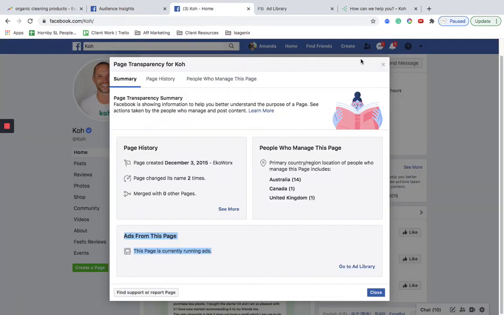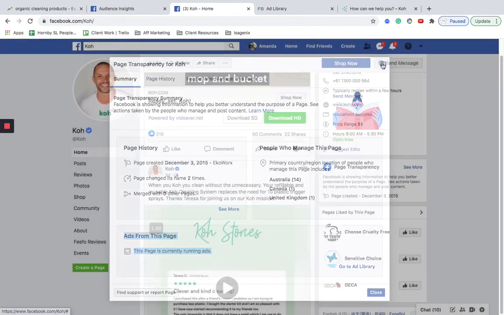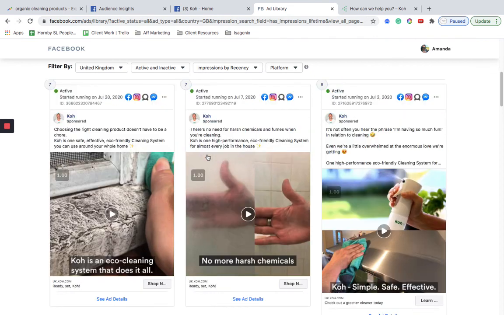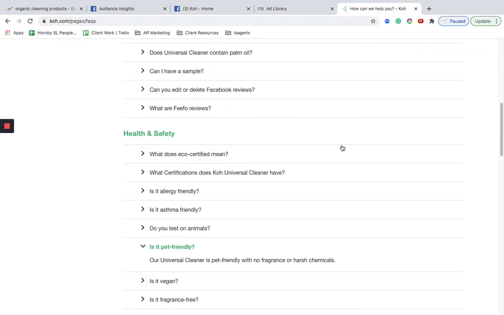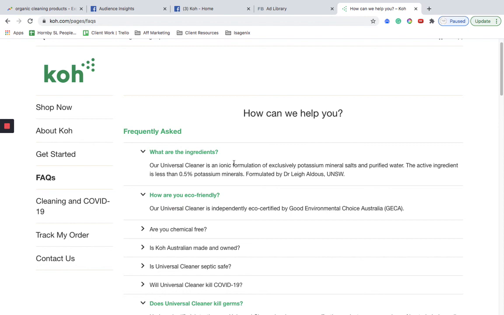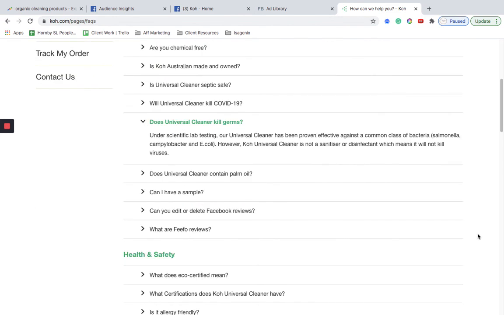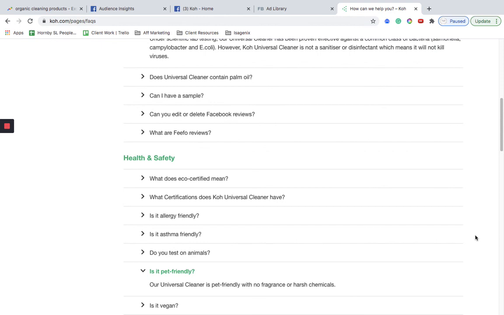I then go to the competitor sites, and I go in to use the page transparency tool, where I have a good sniff around their ads, and I get an idea for the kind of messages. Is it long copy? Is it short copy? Do they use videos? How do they get people's attention? And then to get the icing on the cake and work out what the key objections of people are and the questions that they answer all the time, so I can give myself a bit of an edge in the market, or when I'm writing a blog, it doesn't matter, I'll go through the FAQ section of someone's website, and I'll pick up the key threads through there.